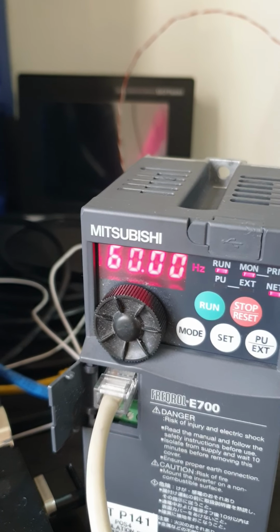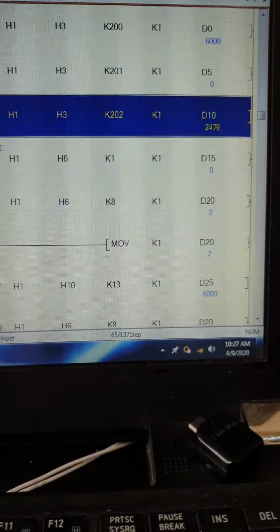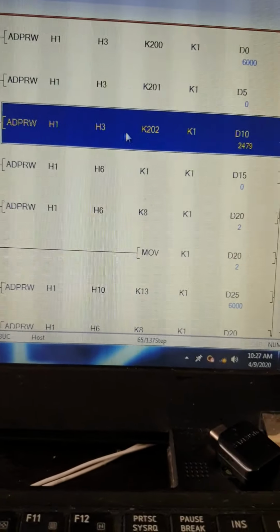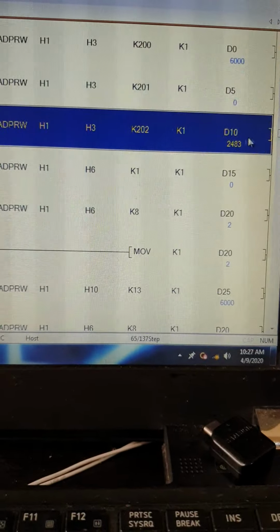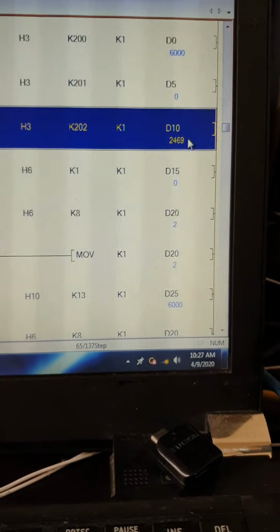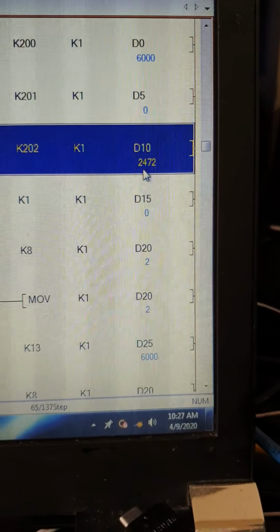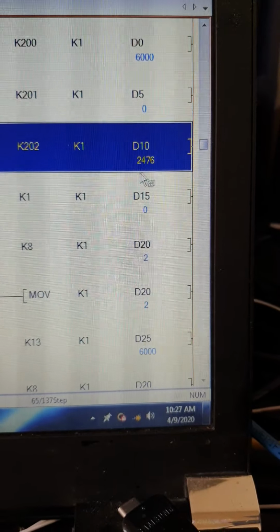Then you can see guys, this instruction reads the voltage output of the inverter. Just add 1 decimal point, so it says 247.2 volts.